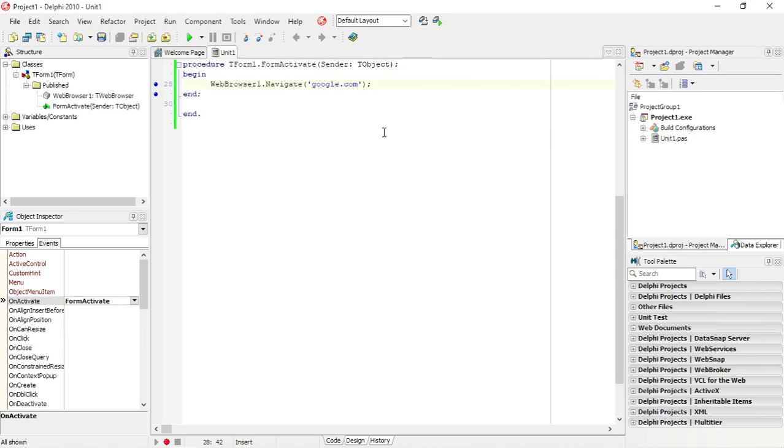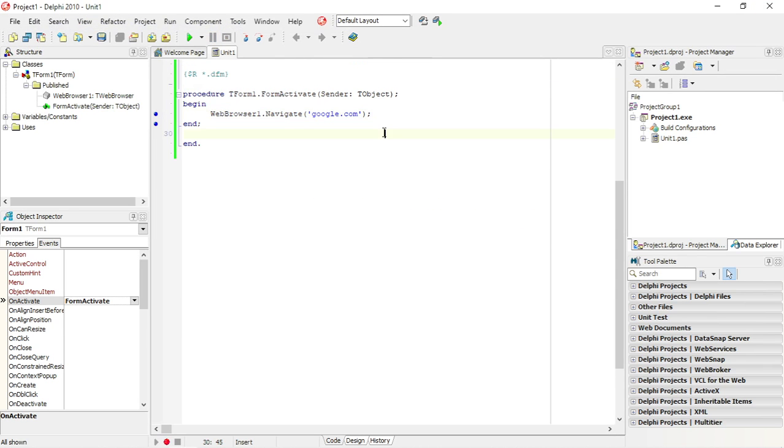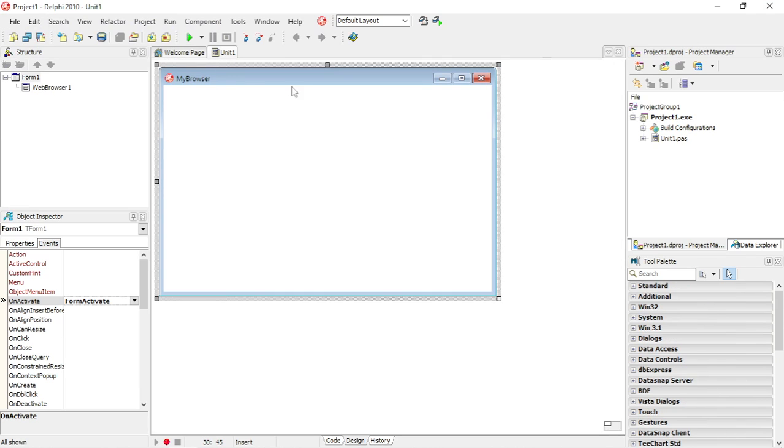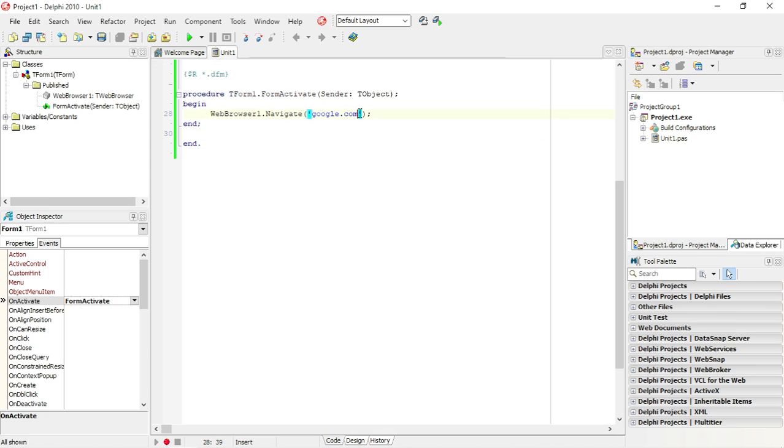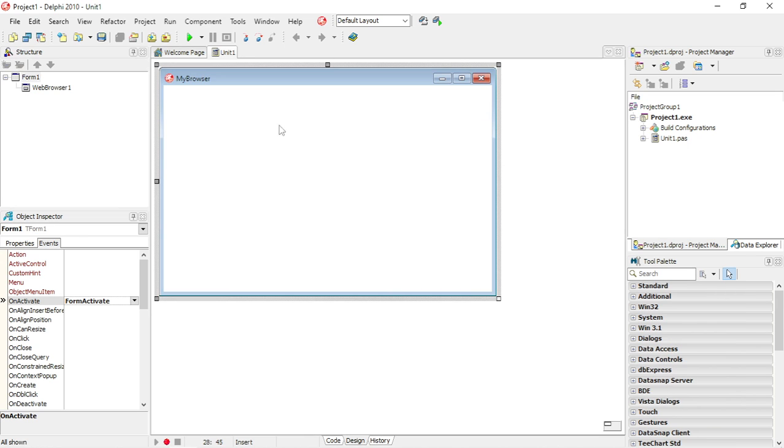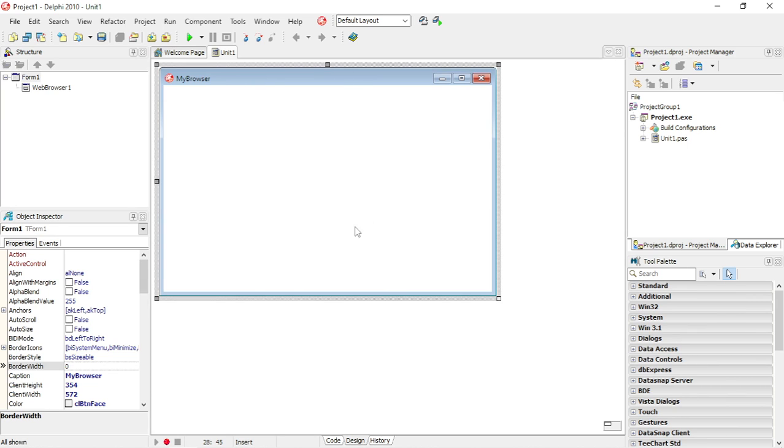Okay. Another option that you can have is you can maybe add an edit box somewhere. Then the user can enter the website that he wants to visit, and then you just assign this part over here to your edit1.txt, and then it will go to that specific web page for you. But in my case, I want to go to Google as soon as my program runs, and I want it to be maximized full screen.